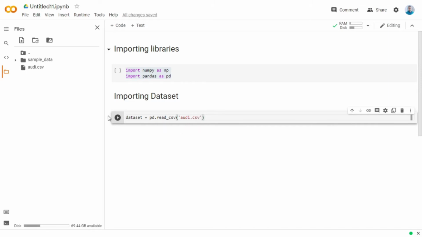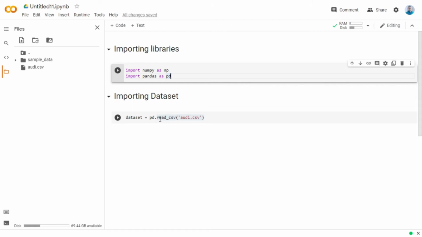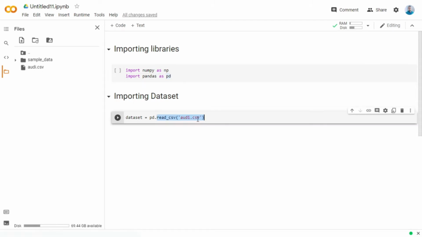This is the read_csv function of pandas. Its first argument is the dataset location, and it also takes many other arguments like delimiter.